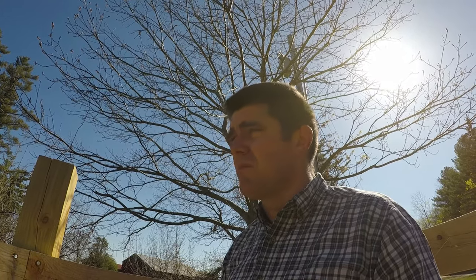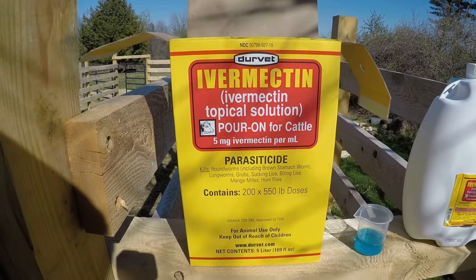They don't like to hold still for this, and with those big horns, we don't like to get in there with them and push them around, so it turns out to be pretty tricky. And right now, the black flies are really bad, so they're already a little uncomfortable, so we'll see how this goes. So this is the box it comes in.